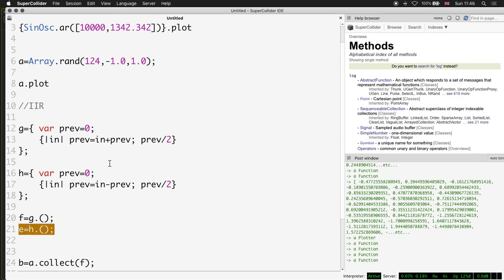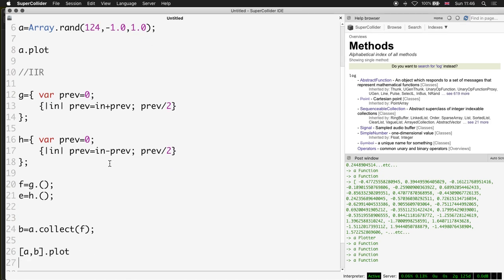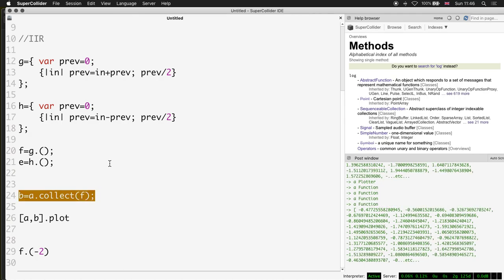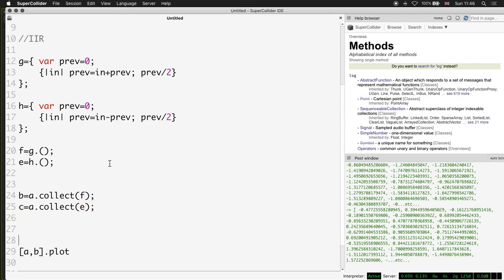Not great. This complexity of code desires better variable names, but I'm being quick and dirty. So B is that, and then C is the high pass filter version, which is E. And then I want the ABC plot.